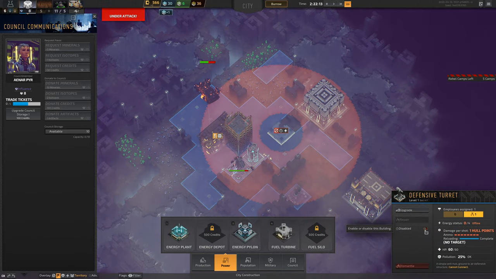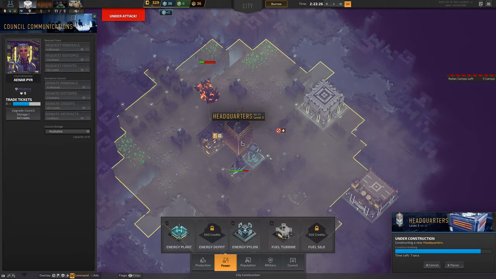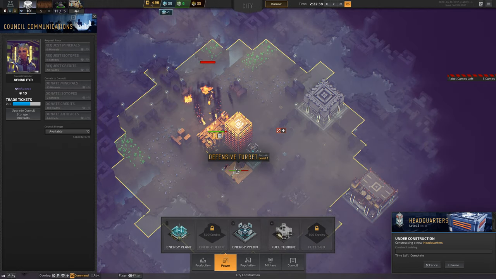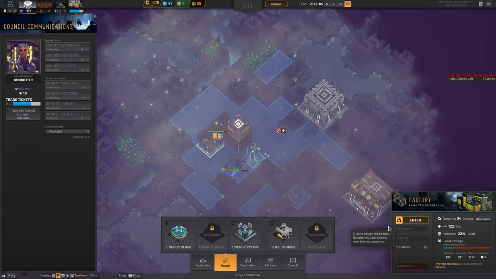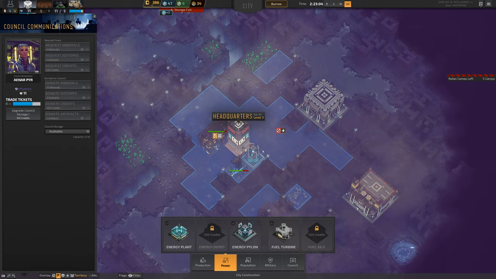Come on. This is ridiculous. I have power. Oh, I don't, because the headquarters is down. Yeah, okay, game. You win this time. But we've made it through round one of combat.